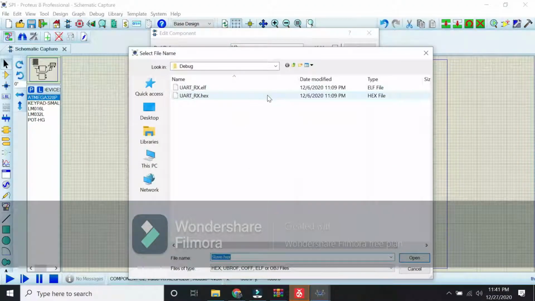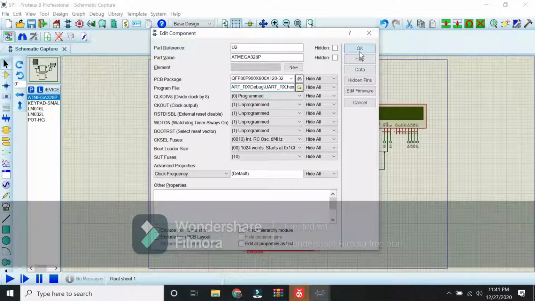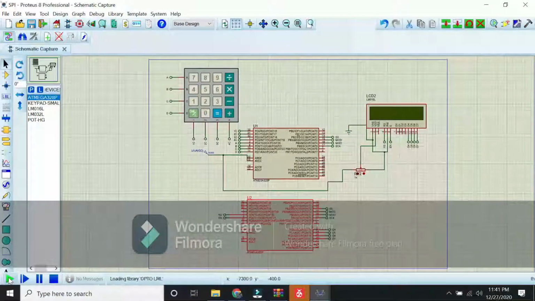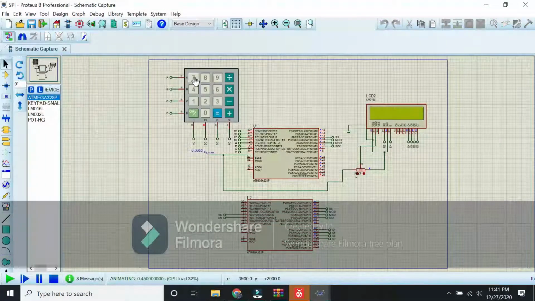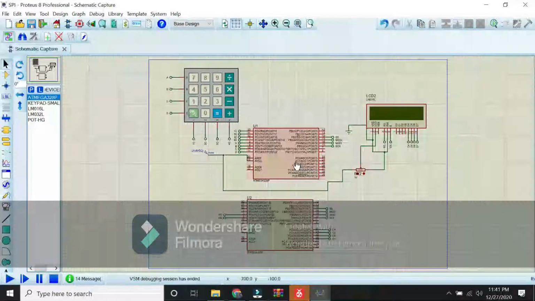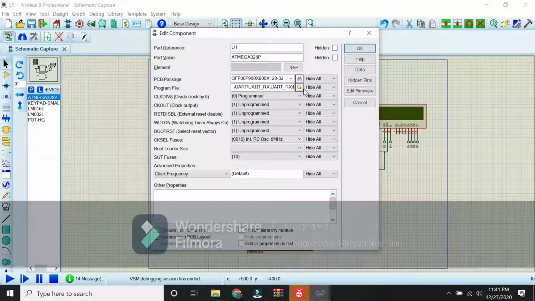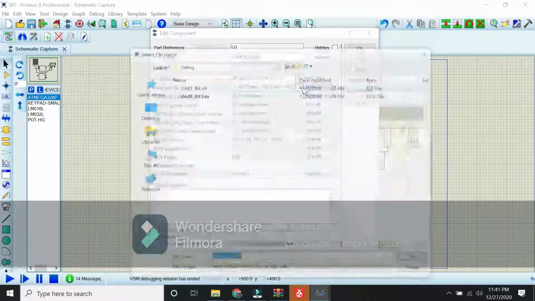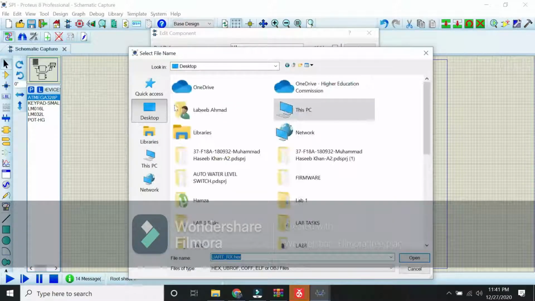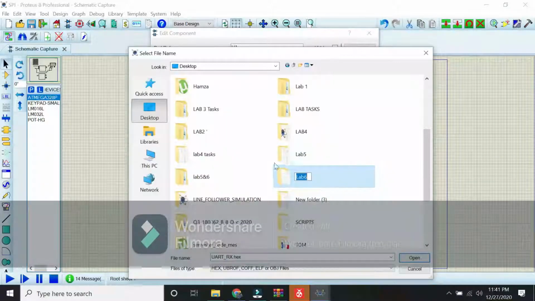I think I just put the wrong files here. Let's check that again. Yes, I'm using SPI and I'm uploading the UART files. That's why it's not working here.